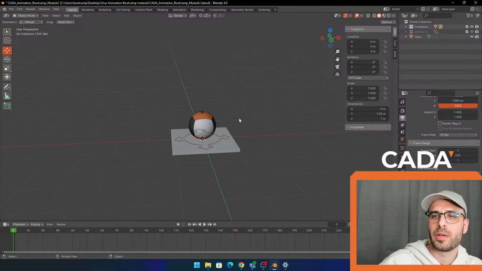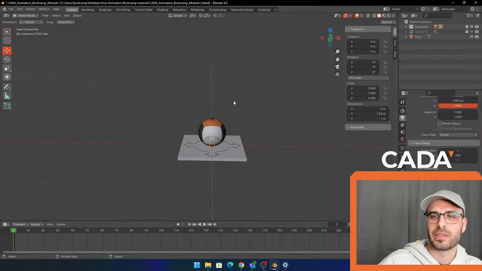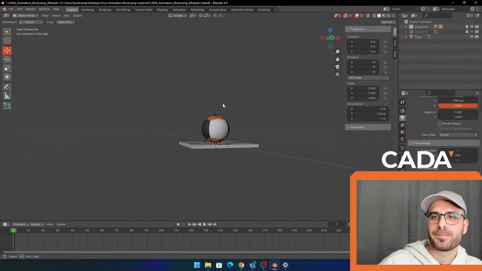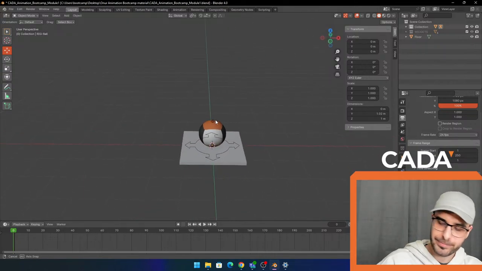So once we want to start working with our little ball here, we need to know how to move the camera around. To do that, you might be seeing me doing it already because it's second nature at this point. But all you do is you hold the middle button on your mouse. So you have the little scroll wheel on your mouse, and basically you just click that scroll wheel. And then you can orbit around in this viewport here.